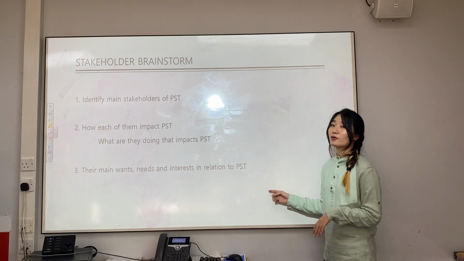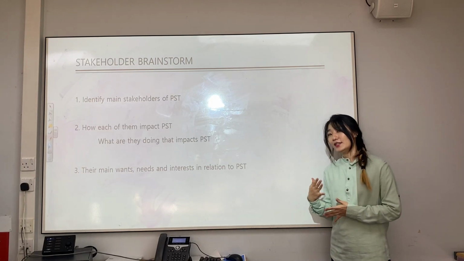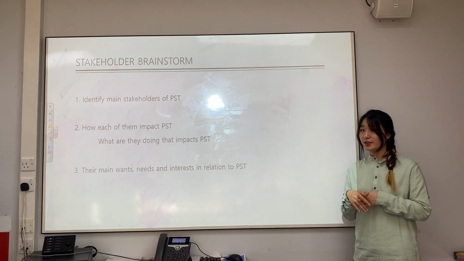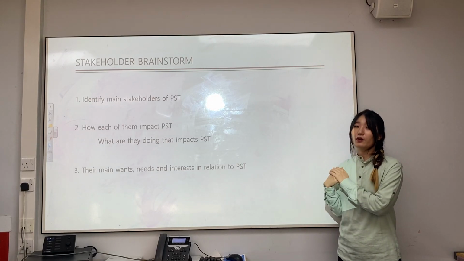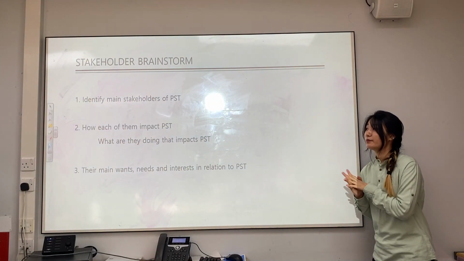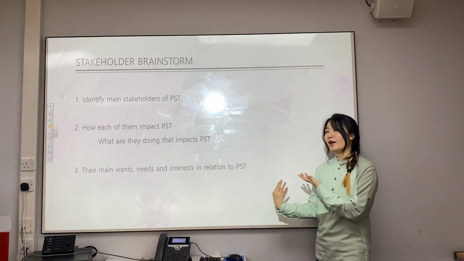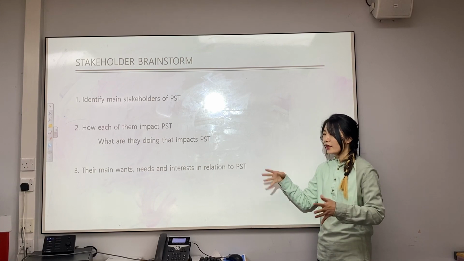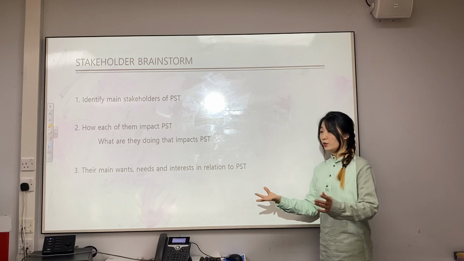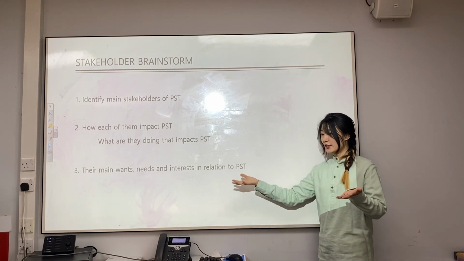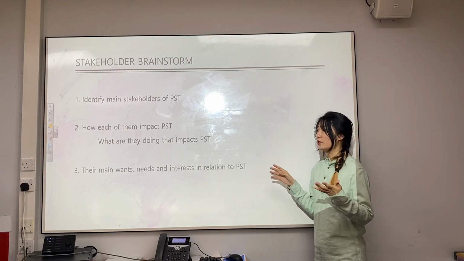And think of the stakeholders, because that's a main, often commonly missed out part of section C. Section C, 20-mark questions. Understanding stakeholders is worth a fifth of your total marks, so 4 marks. So identify the main stakeholders, look at how they impact PST and what they are doing that impacts the case study, and what do they want, what do they need, and how is PST meeting those wants and needs, or how are they not meeting those wants and needs.